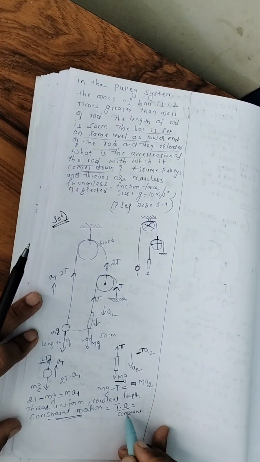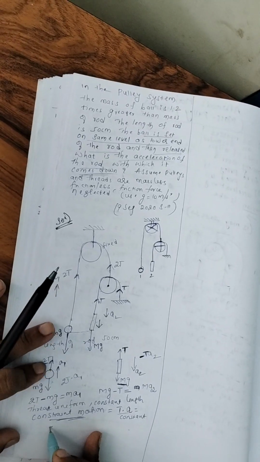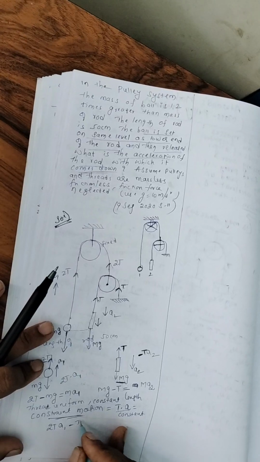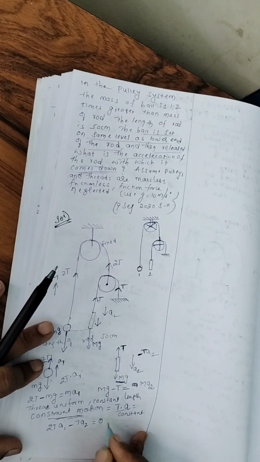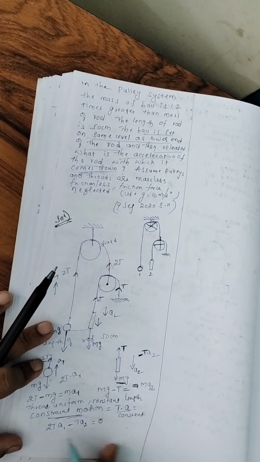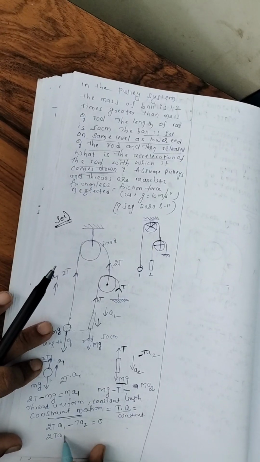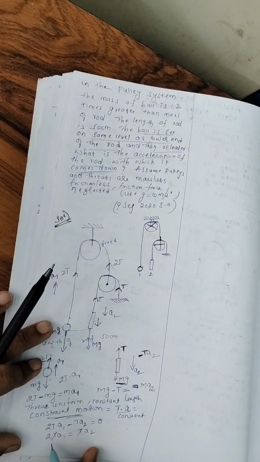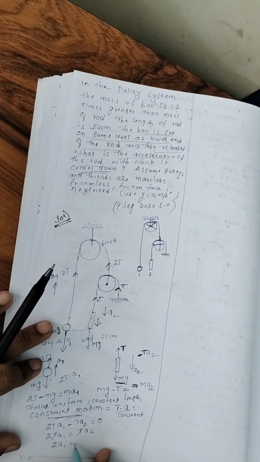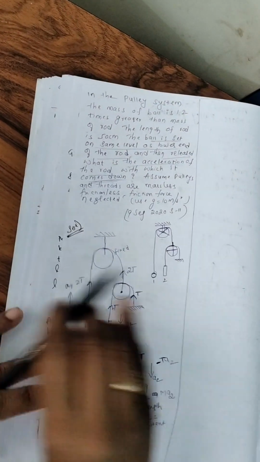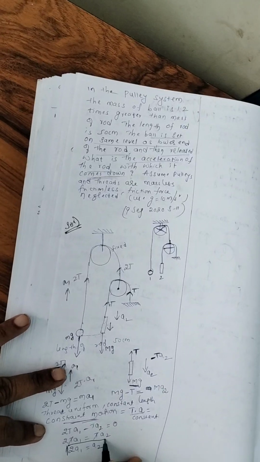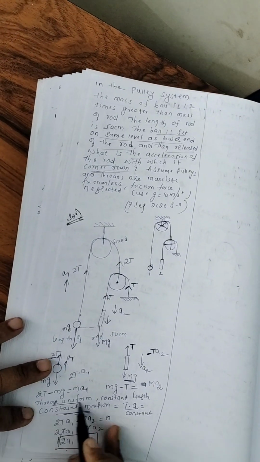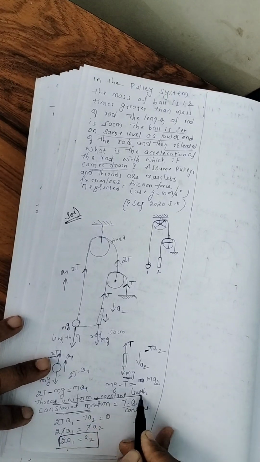Now what did he say? T dot A is equal to constant. Now I am writing 2T A1 minus T A2 is equal to constant or 0. Or 2T A1 is equal to T A2. T strikes off. So now I can write 2A1 is equal to A2. 2A1 is equal to A2. One we got. What we said here, the thread is uniform and the length is constant.